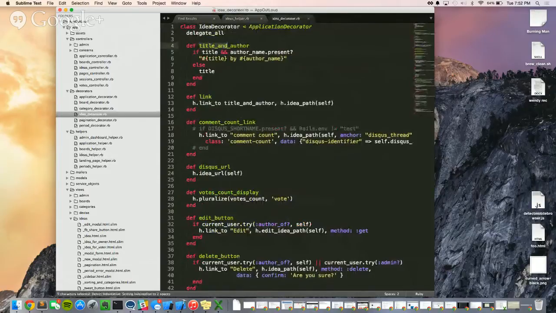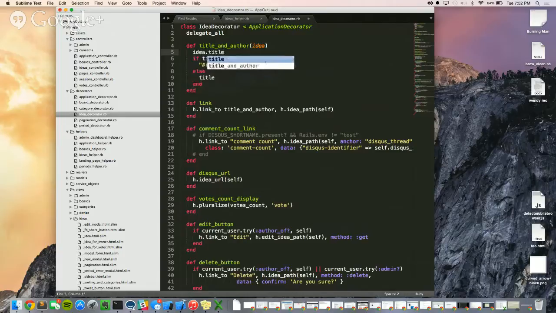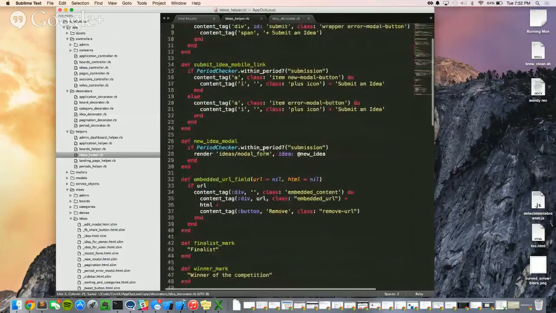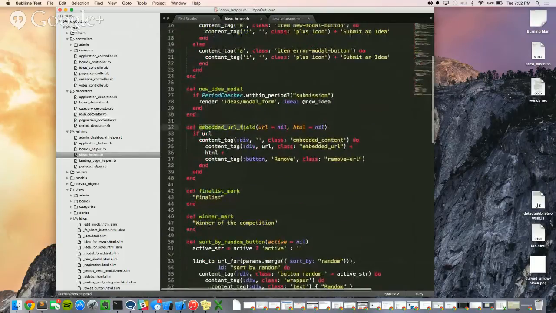So title and author depend on the idea we're talking about. Every idea has a different author and title, right? So if we use a decorator, we don't need to take an idea and then call idea.title. We can call it on our specific idea. Whereas for a helper, here's an example where we're actually passing arguments.